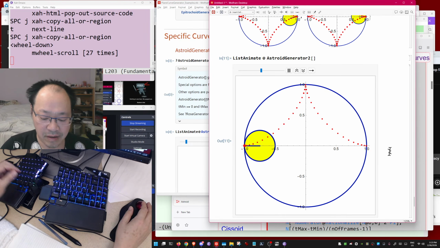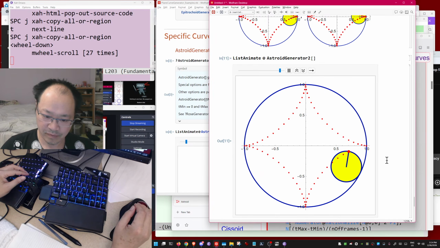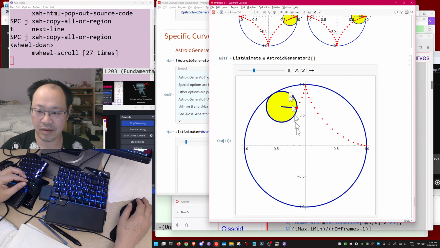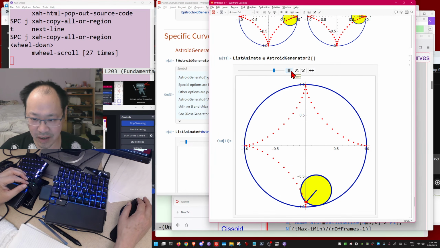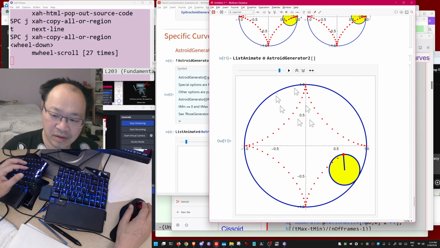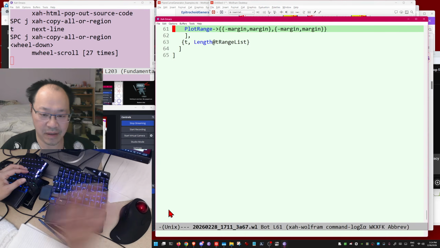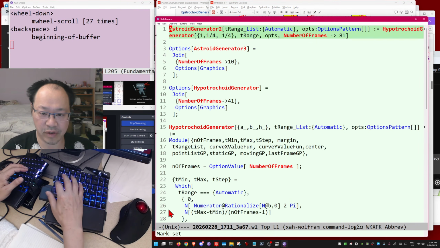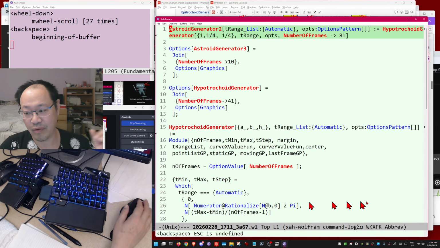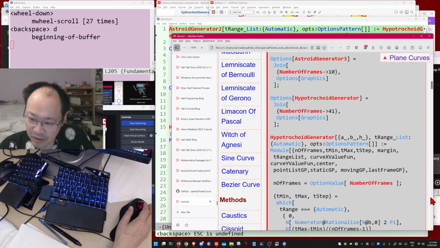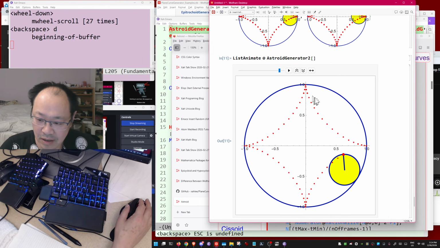Now the job now is to optimize the code. So now it's about very technical details of Wolfram language coding. We already explained how to generate this image.